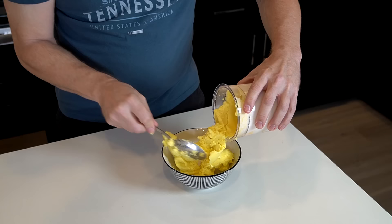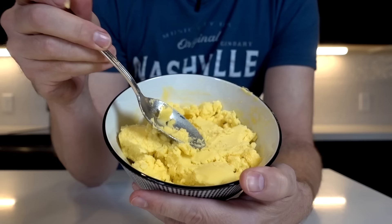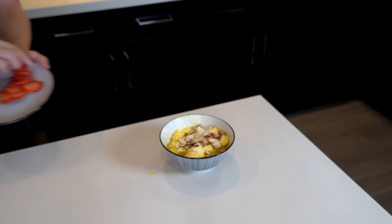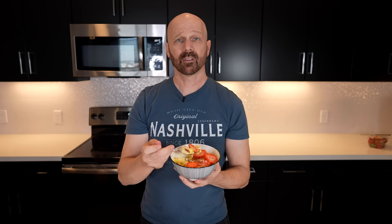Transferring this into a bowl. I'm not sure the texture is exactly what I expected. Let me add some garnishments — some coconut, sliced almonds, and sliced strawberries. It looks really nice, but does it taste good? Trying to get a little bit of everything in one bite. It's very cold, but it tastes good — very strong mango flavor. I could probably add more coconut, but it's good. I've bought smoothie bowls that weren't this good before.